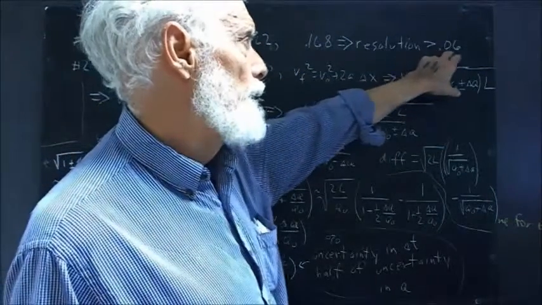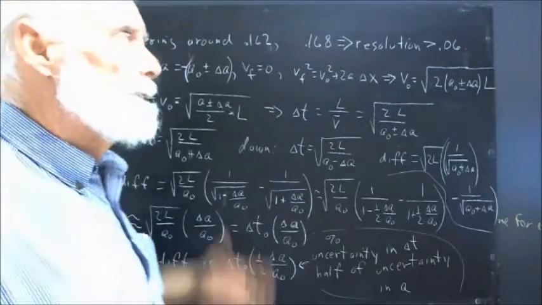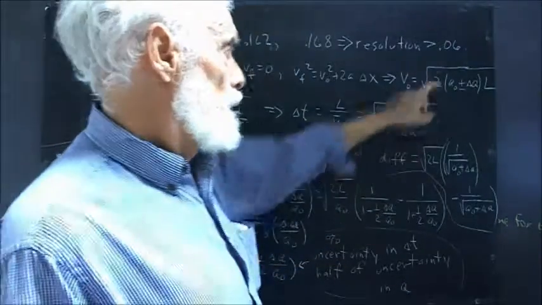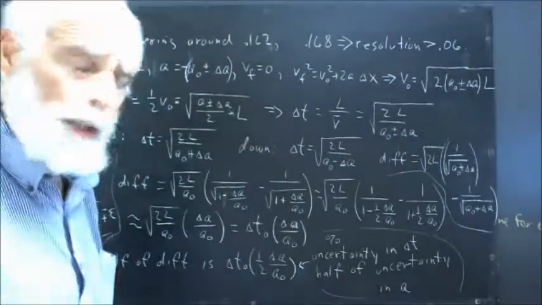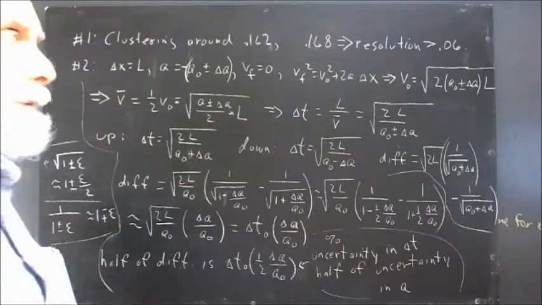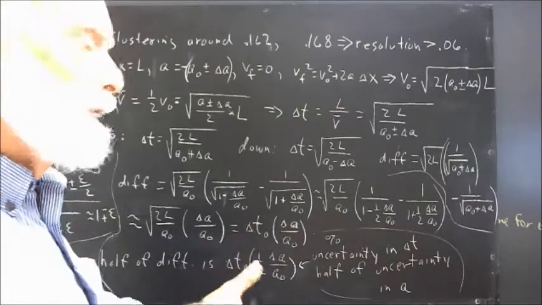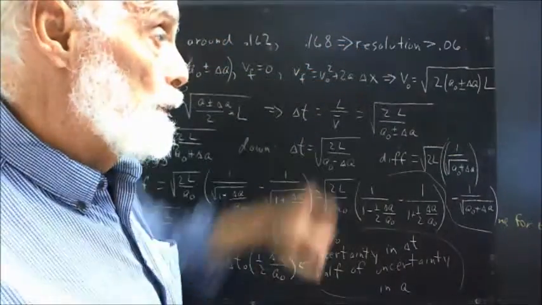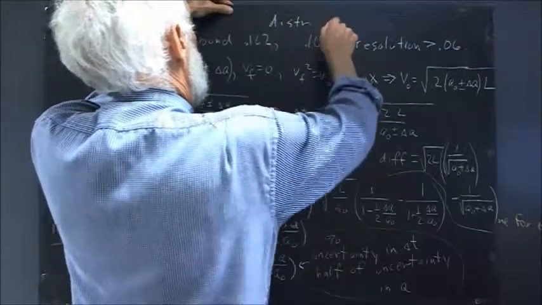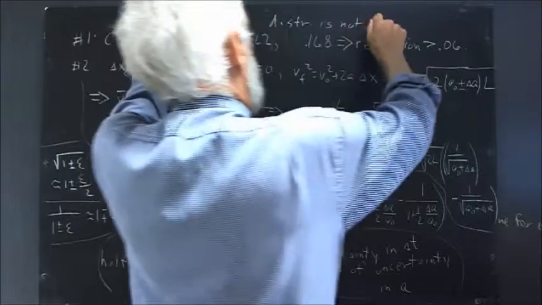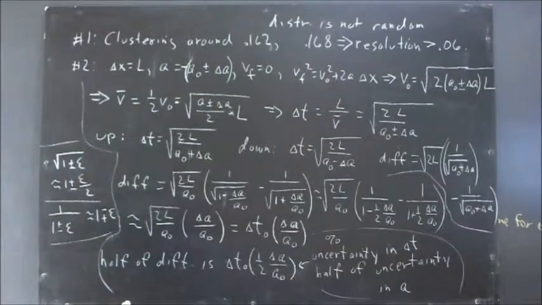So our resolution's got to be greater than 0.06, and these are in seconds. So we can't be timing any more accurately than to within plus or minus maybe 0.03 seconds or plus or minus 0.06 seconds. And you want to think about that. You want to be very much aware of the fact that our instrument is obviously not perfect. Otherwise, we would expect to see a pretty random distribution of numbers between 0.162 and 0.168. The distribution is not random, as we would expect from the phenomenon that we're observing.